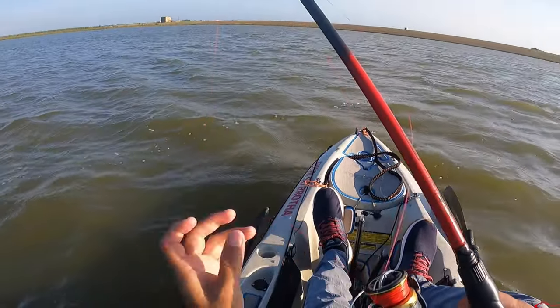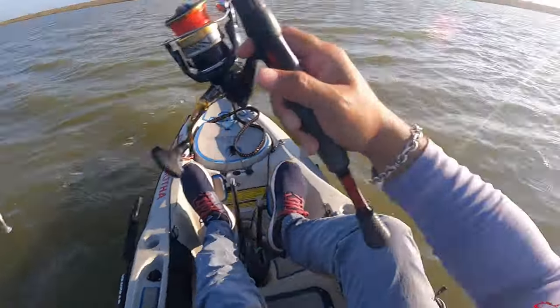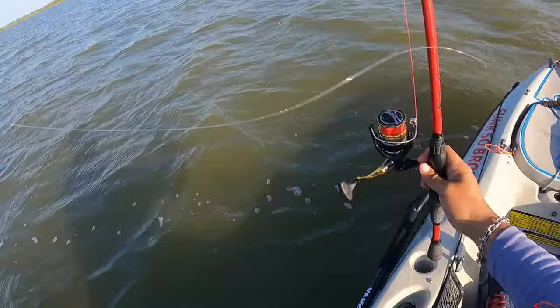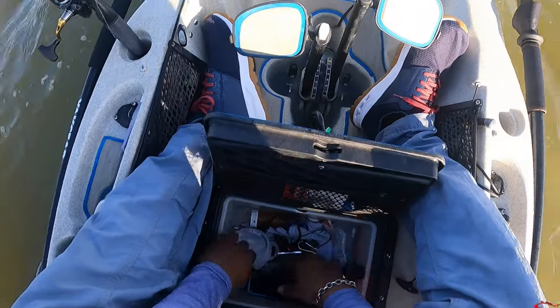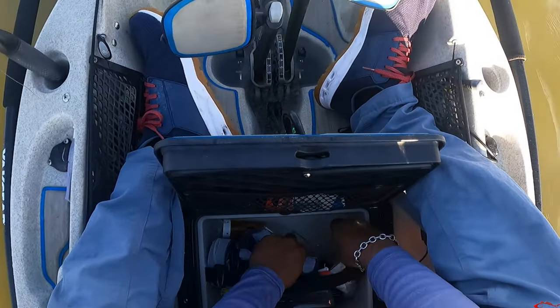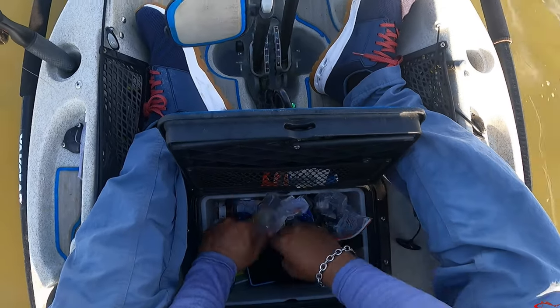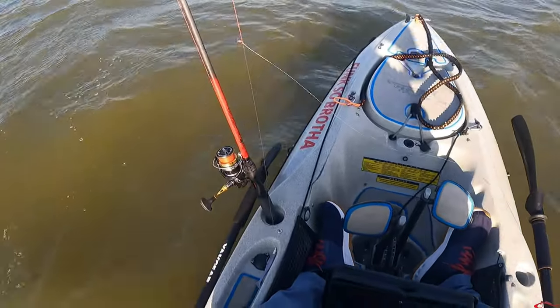Drag was too tight. Let me see if I can retie. Yeah, but that was a red. I told you I could smell them just a little bit. It wasn't quite like trout, but it still smells like a little bit of bait. So that guy broke me off. Let me see if I can hurry up and tie on.